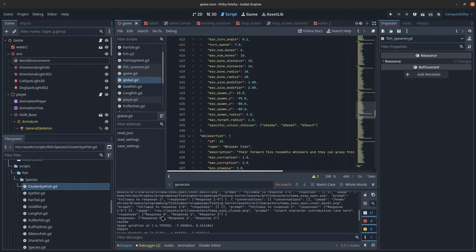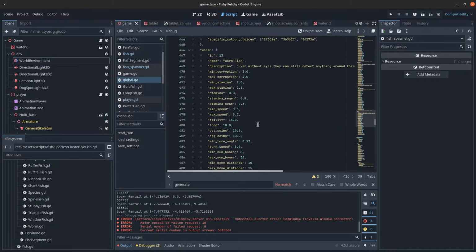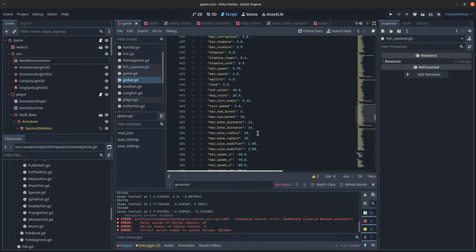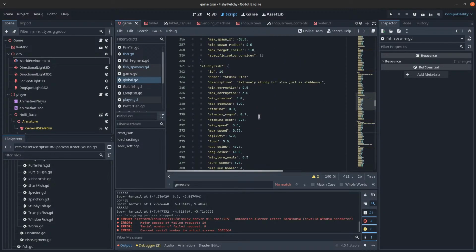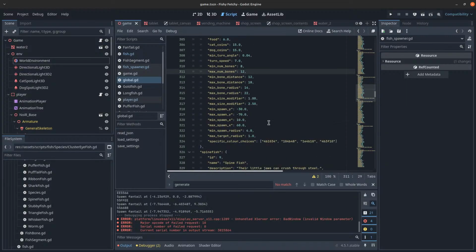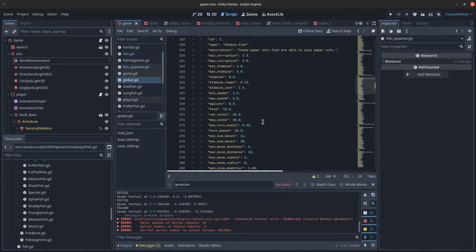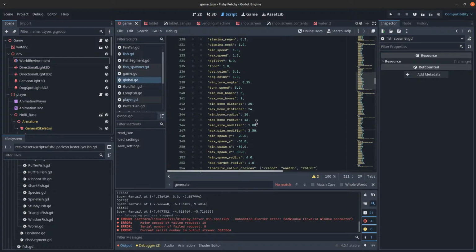Oh crap. Which ones were failing still? I don't have the logs anymore. Shit. It was one of the puffs. Where is puff-tail fish?